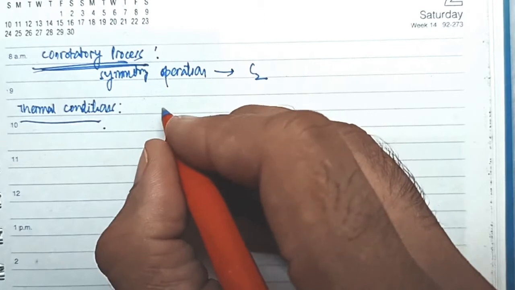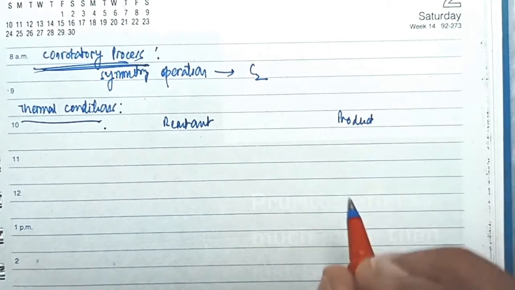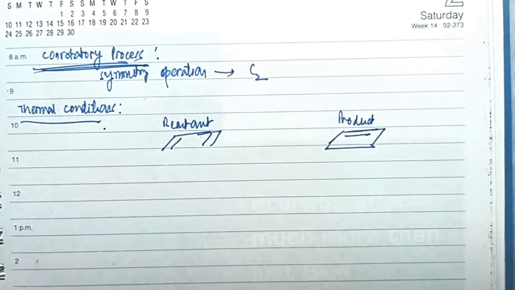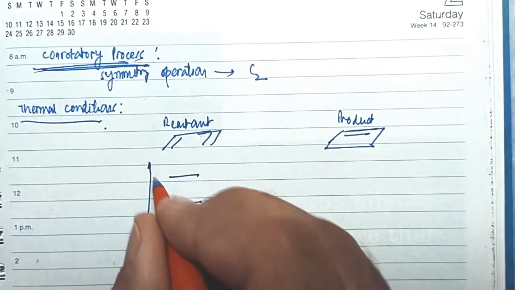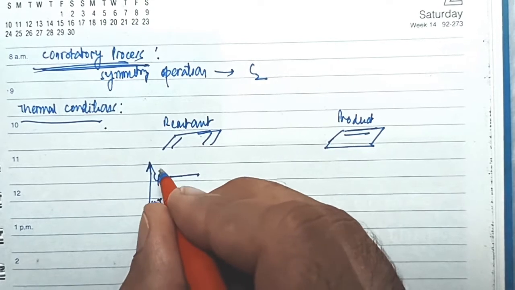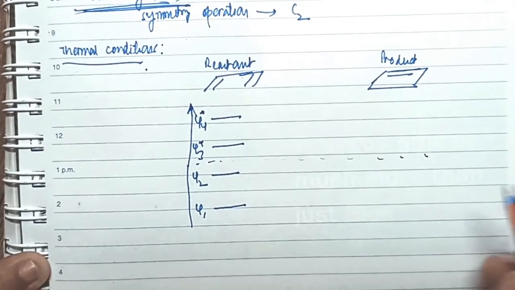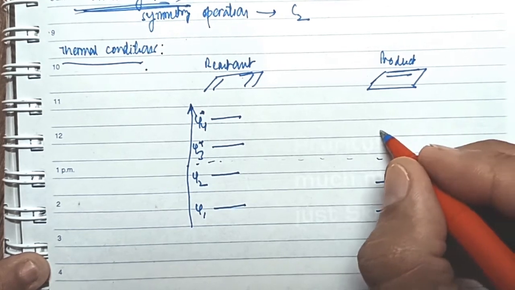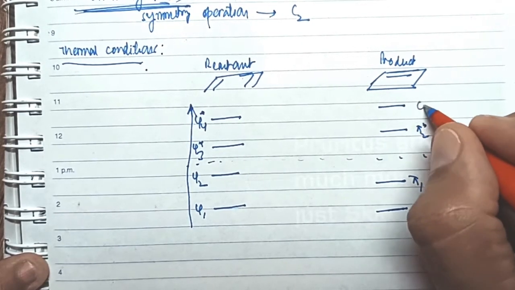Okay, my reactant is what? Butadiene, and my product is what? Cyclobutene. So I draw butadiene here, I draw cyclobutene here. This is my reactant system. I'll just draw the orbitals Psi1, Psi2, Psi3, Psi4. This is my reactant side. Psi1, Psi2, Psi3 star, Psi4 star. While drawing the orbital correlation diagram, I'm not actually drawing the orbitals, so it becomes easy and simple for me to draw this. And on the product side, if you remember, I had Phi1, Phi1 star, Phi2 star, Phi2 star.